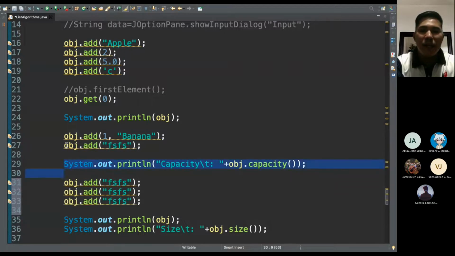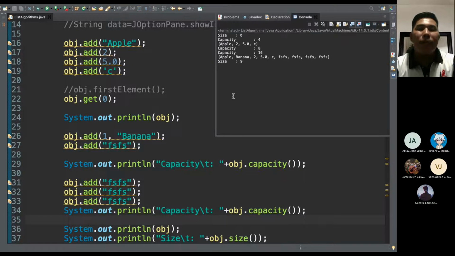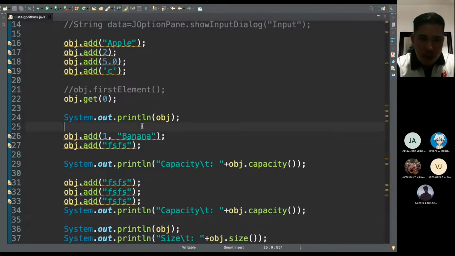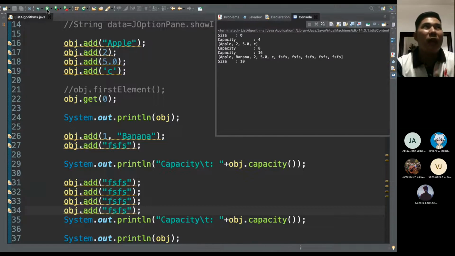Tingnan natin if yung capacity ng vector will now become 16. Kulang pa siya isa. 1, 2, 3, 4, 5, 6, 7, 8, 9. Kulang pa siya isa. Kasi index man, no? 0 index. So 0 to 8. 9, which means 8. Yun, 16. Ito. So 4, 8, 16.